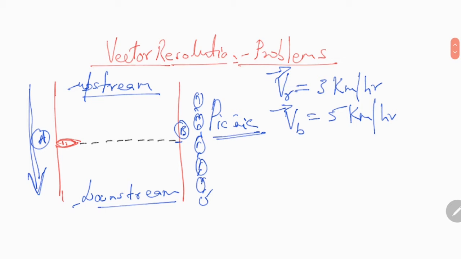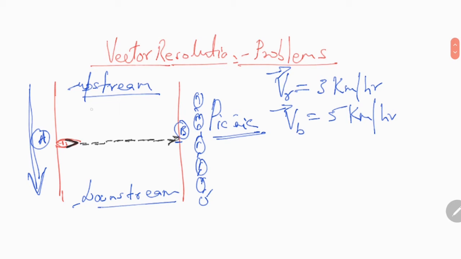Now my question to you is, can you just steer your boat straight from A to B in the same direction? Please take note of the head of this boat. This is the direction, pointing exactly towards B. Keep an eye on the head of the boat. So what will happen if you steer the boat straight away in this direction? Tell me.